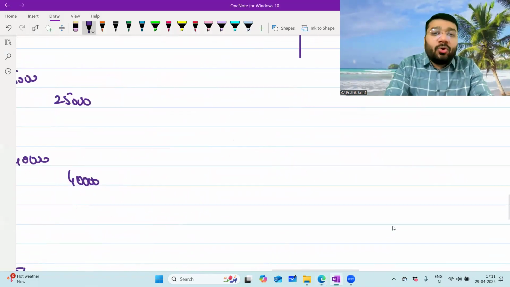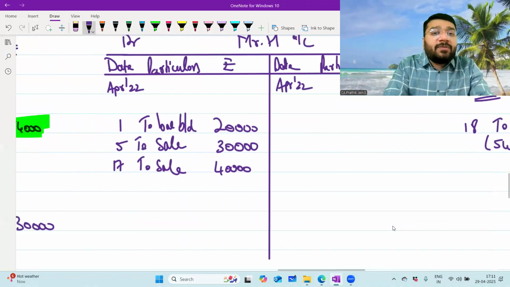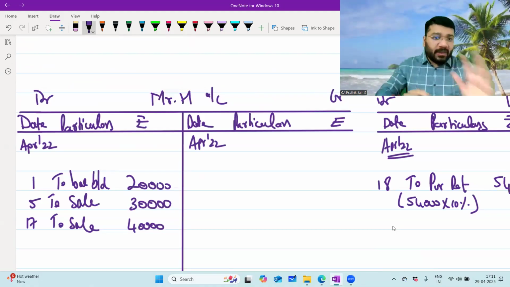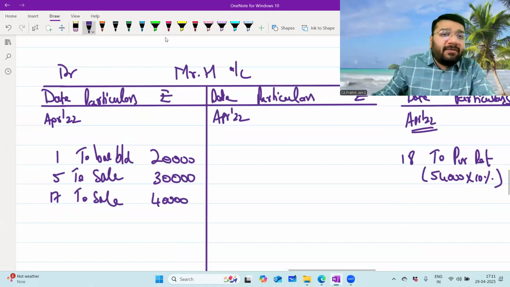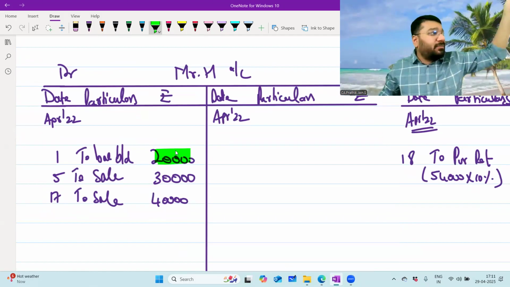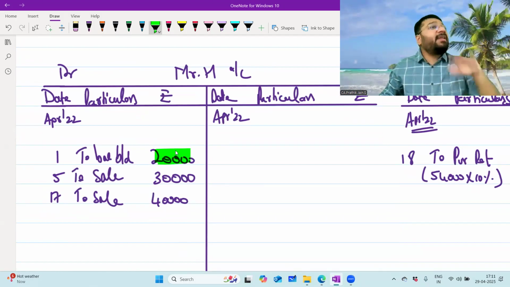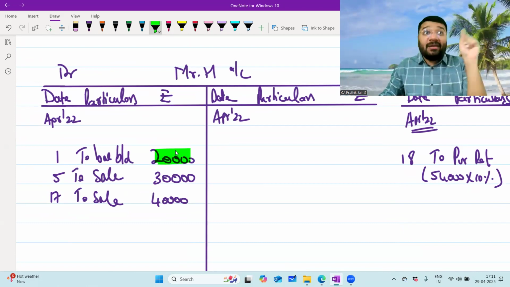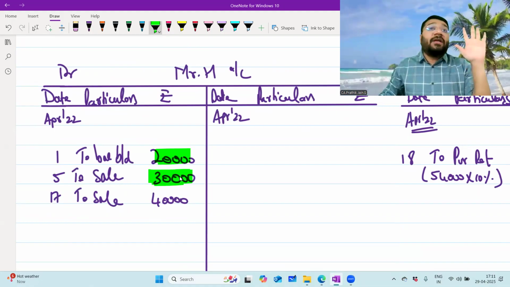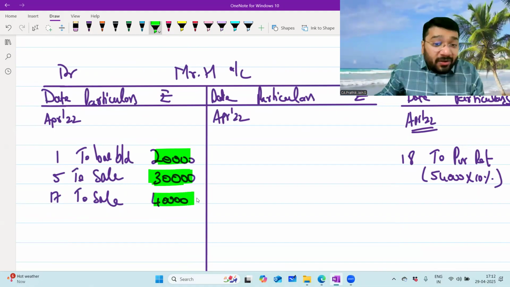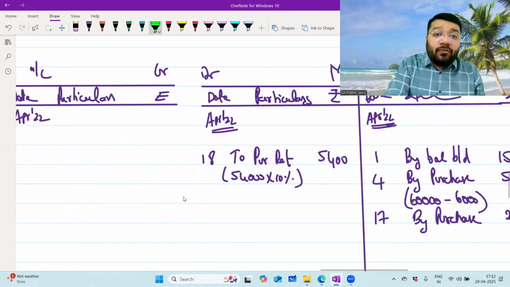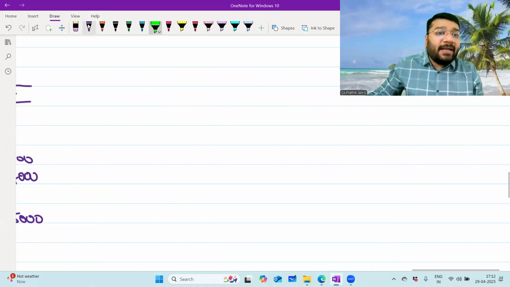For that, first you have to go to the ledger and tell me how much money we are expecting from H totally so far. Sir, from H I have to receive opening balance 20,000, means 20,000 worth of goods I sold last year, but last year money not received, so I should receive in the current year. Plus current year I did a credit sale of 30,000, so total 50,000. Plus I did one more credit sale for 40,000. Total how much money I need? 90,000. So total money due from H, 90,000.